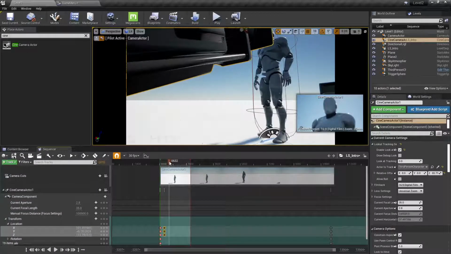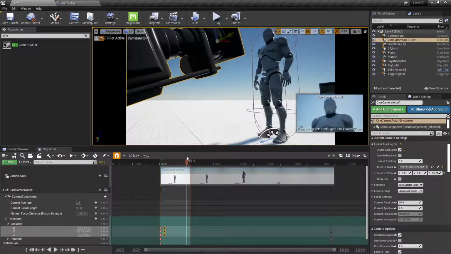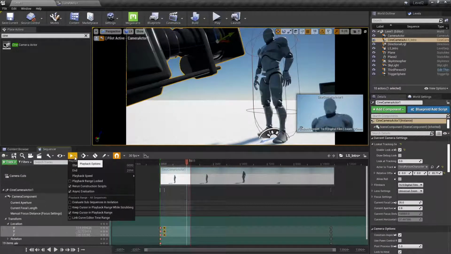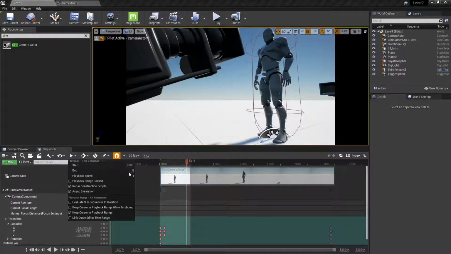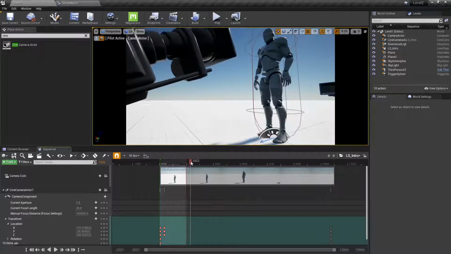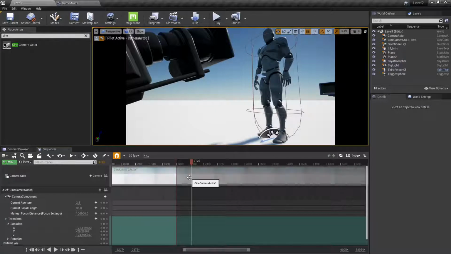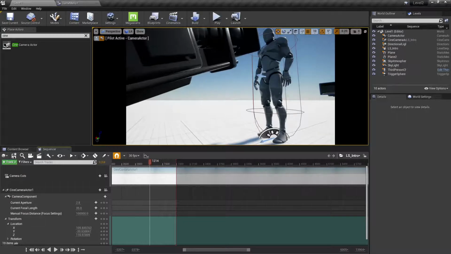30 frames. What's that? 30 times 60. Yeah, 1800. So let's set the length. Okay, so that'll do.